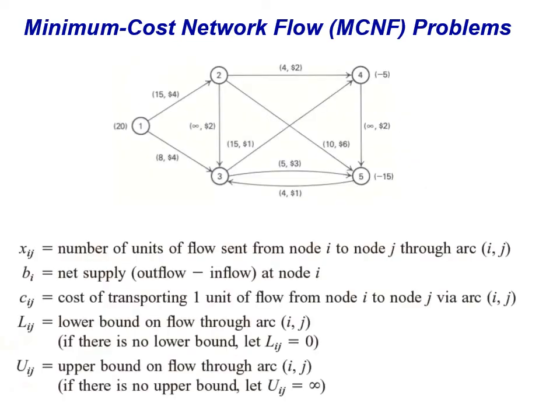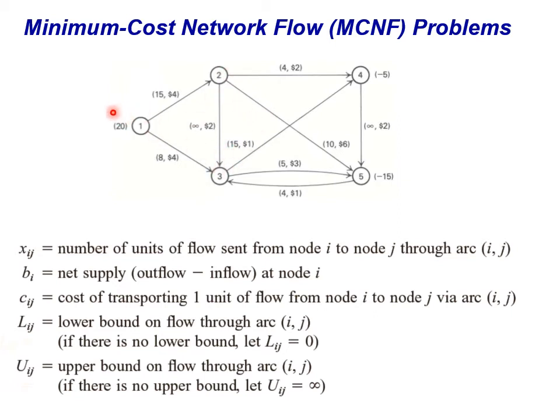And with this example, let me try to explain what we try to do. On this network, as you can see, there are nodes and arcs between them, and some of the nodes have a positive number written beside them, which means that this node has a supply amount of 20 units. Some of the nodes don't have these numbers, so they don't supply anything. But some of the nodes have negative numbers. These negative numbers represent the demand value at these nodes. So node 4 demands 5 units, node 5 demands 15 units, and node 1 has a supply amount of 20 units. Nodes 2 and 3 do not supply or demand anything at all.